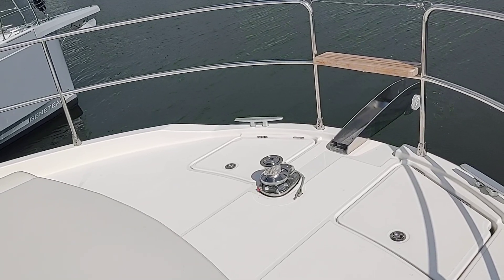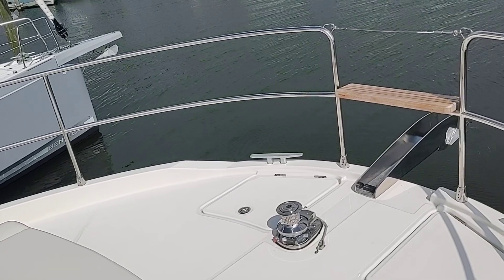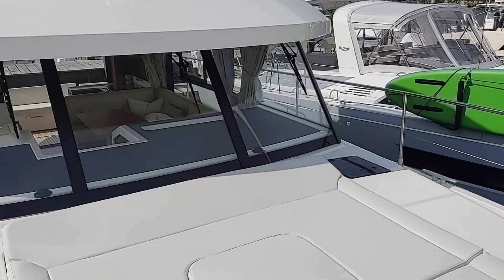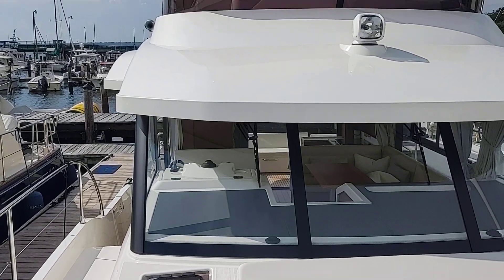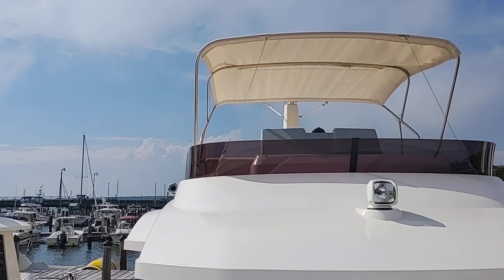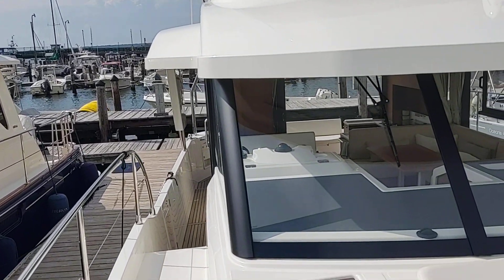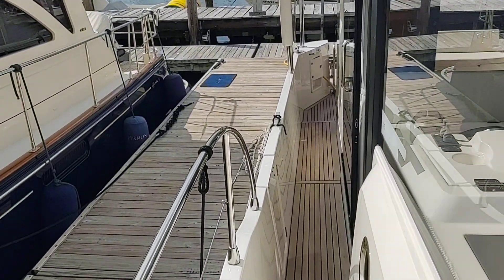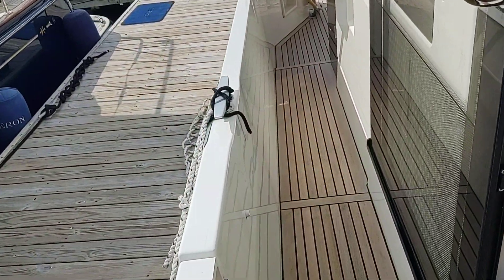This is a really nice fore deck area. Electric anchor windlass is here — it can be controlled from up on the bow and from either of the two helm stations. We've got a nice windshield effect, three windshields, three wipers. This is the roof. We've got a nice flybridge windshield which sets up a venturi so air goes over the top. There's natural air through port lights and deck hatches which open. Now we'll go back down and go up on the flybridge, and then we'll go toward the inside of the boat.